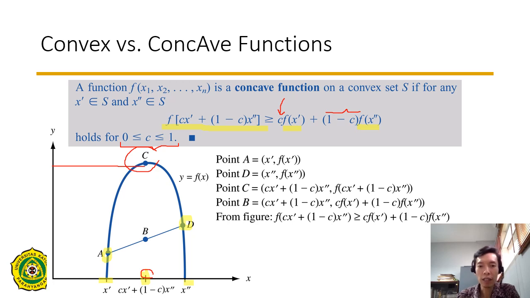However, if we take the linear combination, which means again like you draw a line between A and D, and then you check what is the value at this point here, you see that the value is much lower than the actual function value at that point, which indicates that this type of function is a concave function. You may think of this function as like an alphabet A, so it's concave.